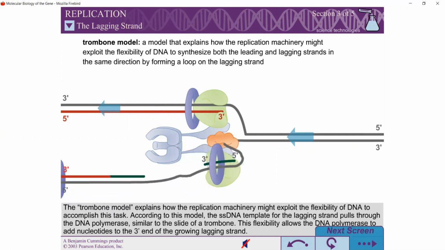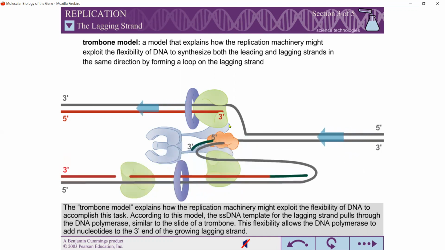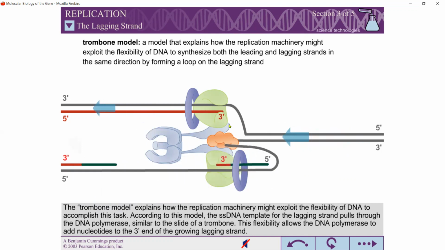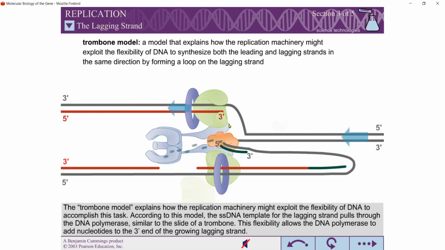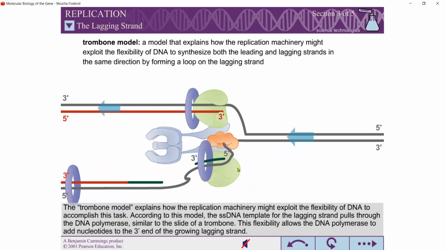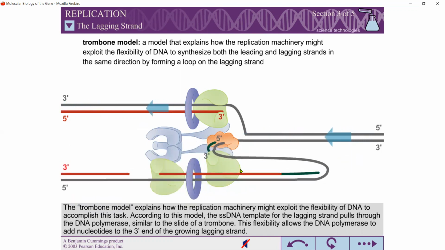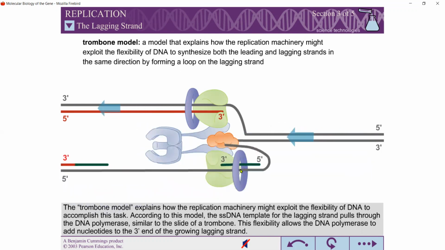So this is the point where the leading and the lagging strand differ, and hence it is known as lagging strand, because lagging strand is going a bit behind of the leading strand. And to keep in mind that when the lagging strand primer is capturing the sliding clamp and is bringing it to the polymerase for synthesis further, at that moment there's a pause in the synthesis of the leading strand.